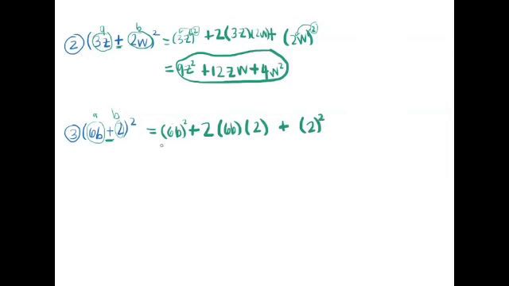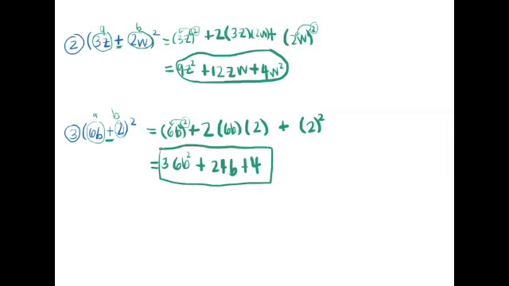We square that. Okay, so let's simplify. Again, please don't forget that the square goes to the 6 too. So 6 squared is 36 b squared, plus 2 times 6 is 12, times 2 is 24, and then I just drop that b down, plus 2 squared is 4. And that's all I can do with this. That's it, final answer. So that's working from left to right from the 2 equations that I gave you there.